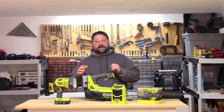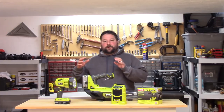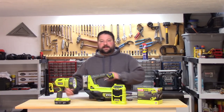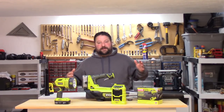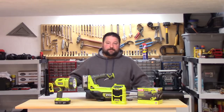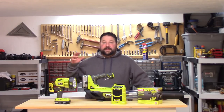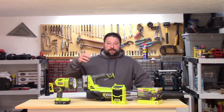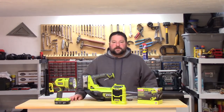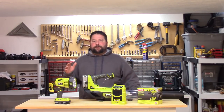I don't understand why a chain like Home Depot, 2 of the 3 I went to, have them at the $129 price point, and one of them right now has a whole display of them at $99. It's all the same wrench, same company. I'm not quite following it. But basically, it's the impact wrench and a 4 amp hour battery. I think it's a pretty good deal. They're running, I think, around 300 foot-pounds of torque on those.